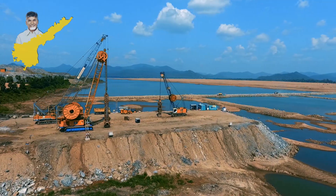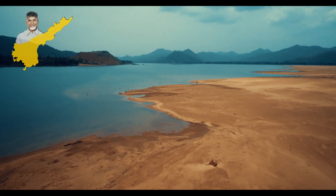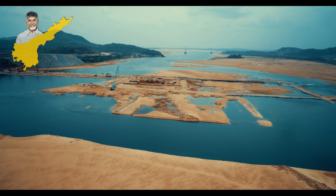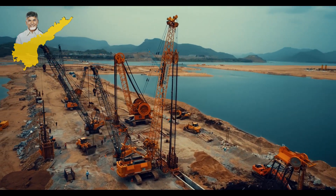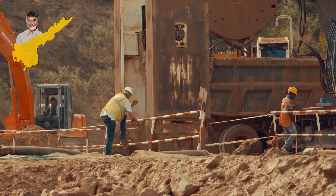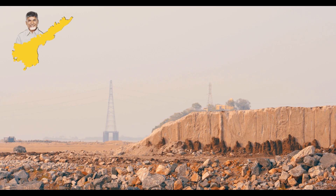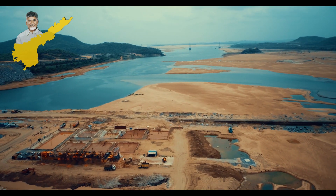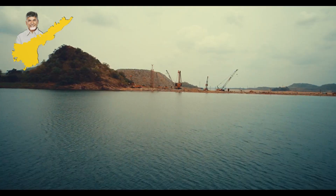The earth-cum-rock fill dam made for the Polavaram project is a masterpiece in the engineering history of India. The Godavari river is set on the banks of deep layers of sand, requiring the water to be held on the sand as well as the groundwater. With the help of specialized machines, a concrete wall was dug and filled with a mixture of rock and concrete to construct a diaphragm wall, which is about 1,397 meters long, 1.5 meters wide, and runs along a stretch of 95 meters of the canyon. This dam holds all the water from flowing to the other side.